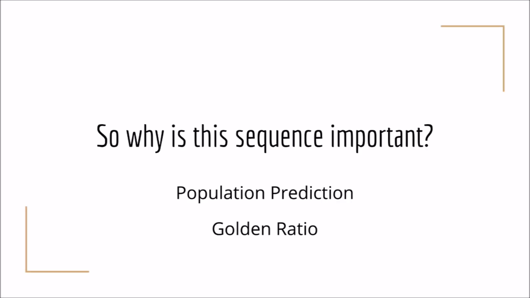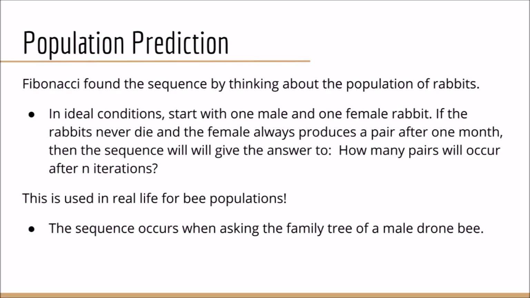So, honestly, it's a list of numbers. What's so special? We see a ton of lists of numbers in everyday life anyways, like even on our shopping list, that kind of stuff. What gives? Well, first I'll talk about the population prediction to give an introduction to what type of problems the Fibonacci sequence solves. More importantly though, the sequence holds the golden ratio. I'll go over each topic.